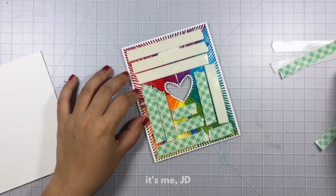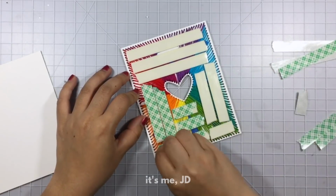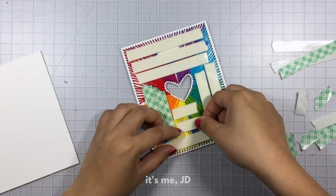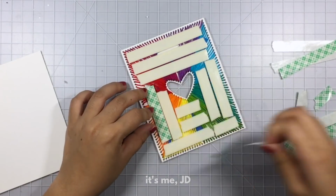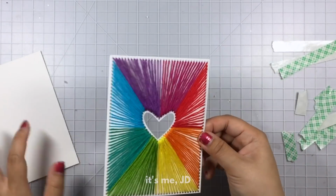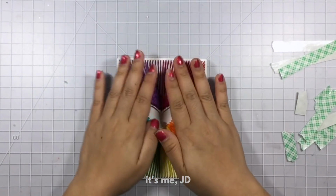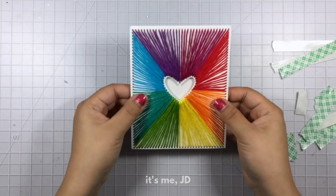Now, my holy grail card. Oh my gosh, I had so much fun making this card. Like I said, I divided it into eighths and went into the living room, pulled up an episode of This Is Us, and just did my loops in rainbow order. And the result is absolutely fantastic. I mean, angels are singing.